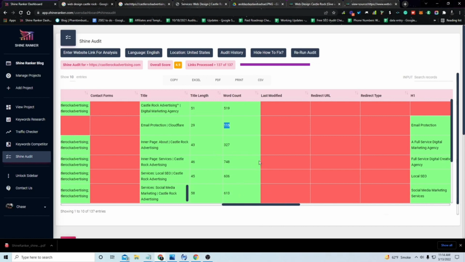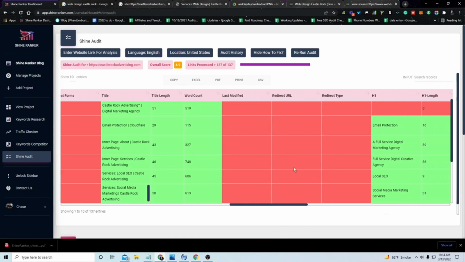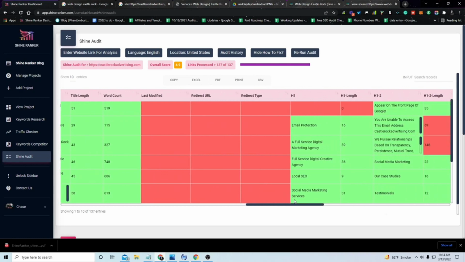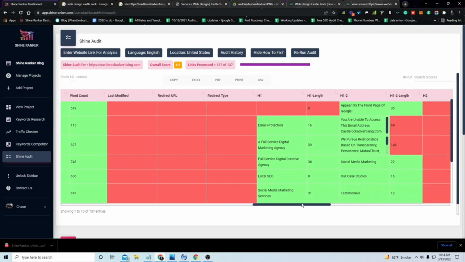And so that's what we're gonna help with that content editor that we're getting very soon. But just pay attention to this. If you find that a lot of your competition has like 1,000 words on each of their pages, then you're probably going to want to up this. Last modified, this is when the page is last modified. I don't think this ever really gets pulled unless it's in like a record. Redirect URL, this is if there's redirects, which this usually doesn't ever get pulled.